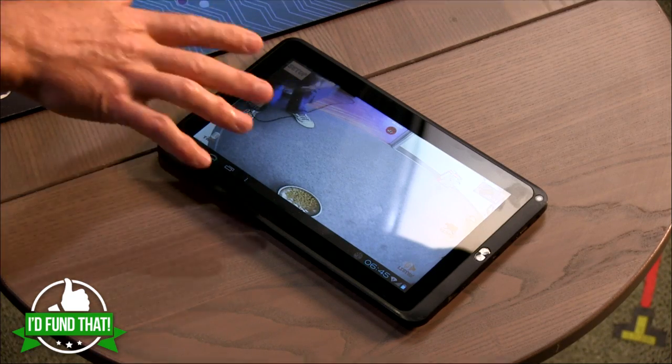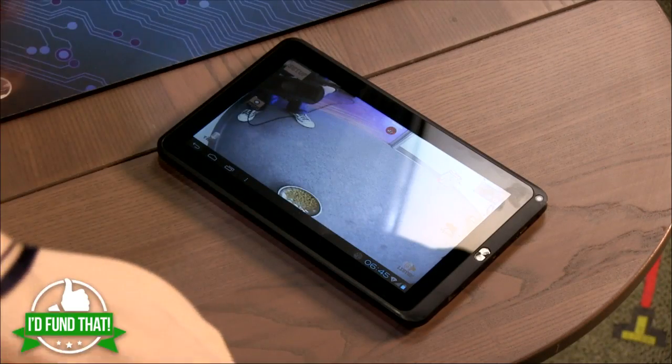The pet will run over to the speaker, and then you can say, have some food. And then you can feed. So is this an app that he's using? Yeah, this is an app, and we'll have an app for Android and for iPhone. iPhone app will be ready soon.